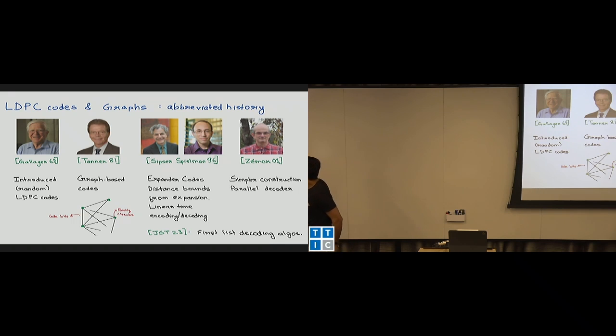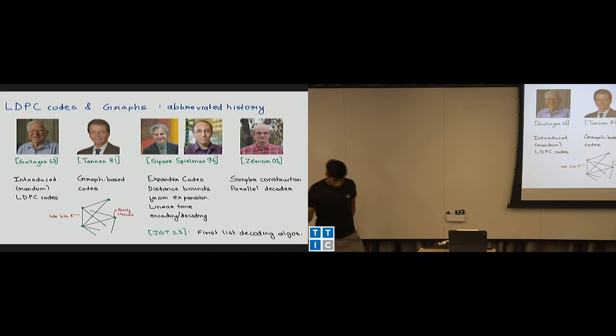A breakthrough result of Sipser and Spielman from '96 used the expansion of the graph to derive really good codes with a distance which was growing linearly with the block length. The codes had extremely fast encoding and decoding algorithms. You can do it in linear time in the size of the message. And the rate was good, so the size of the encoded message was not much larger than the message that you were planning to send. So these were just all around excellent codes. And there was a simpler construction with even a parallel decoder given by Zemor.